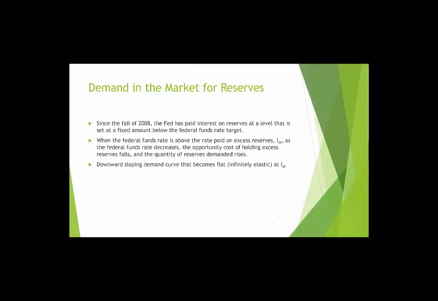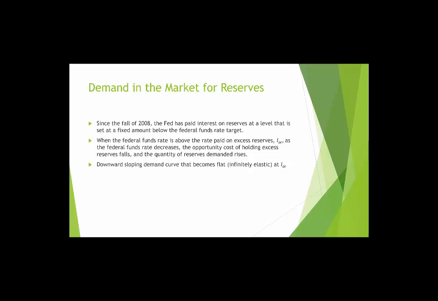So first of all, let's have a look at the demand for the market for reserves. We know that since 2008, the Fed has paid interest on those reserves at a level that's set at a fixed amount below the federal funds rate target. So when the Fed funds rate is above the rate paid on excess reserves, IOR, as the Fed funds rate decreases, the opportunity cost of holding excess reserves falls and the quantity of reserves demanded rises.